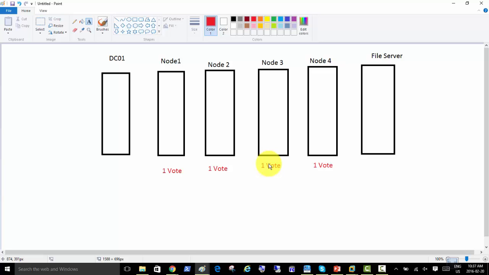Clustering will keep going. As soon as you have a minority of votes, as soon as you have, out of 4, 3 nodes down now, you have just 1 vote, the whole clustering service will go down itself. User connections will be dropped. Hey, fix this first and then come back and tell me to work. I'm Mr. Cluster. I'm the clustering service. Right? So if there are fewer votes, clustering service will be taken down. If majority nodes are available, then actually I put there 4 nodes. Let me just put 5 here.